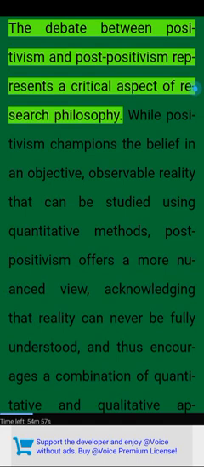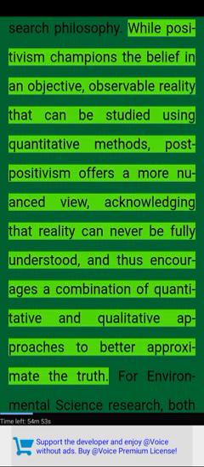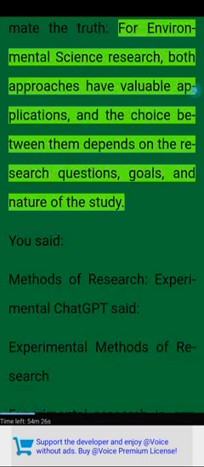Conclusion. The debate between positivism and post-positivism represents a critical aspect of research philosophy. While positivism champions the belief in an objective, observable reality that can be studied using quantitative methods, post-positivism offers a more nuanced view, acknowledging that reality can never be fully understood, and thus encourages a combination of quantitative and qualitative approaches to better approximate the truth. For environmental science research, both approaches have valuable applications, and the choice between them depends on the research questions, goals, and nature of the study.